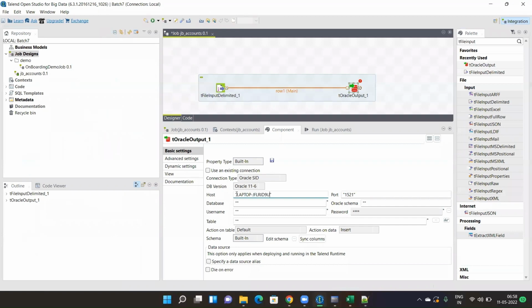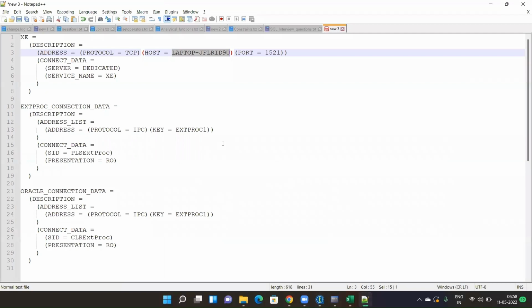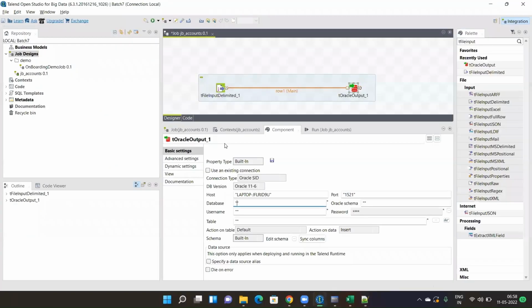You have to give it in double quotes. Port by default has already been taken. Database name XE.